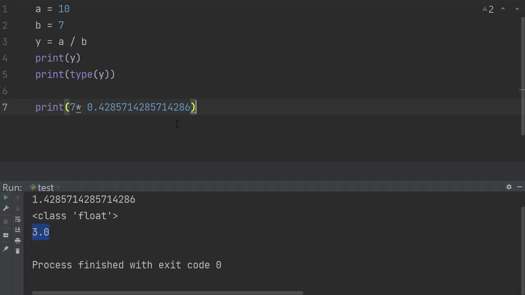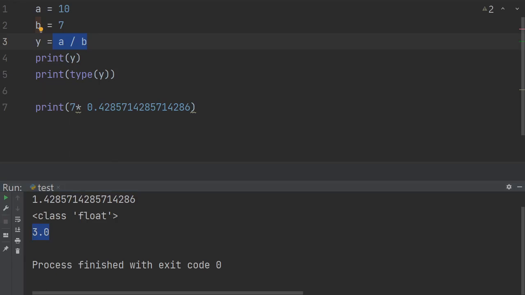So we now know that when 10 was divided by 7, the remainder was 3, and that's the decimal value for that remainder. What this means is 7 times 1 plus 3 will give us 10, the value of a. In other words, when we do 10 by 7, we get the result 1 with the remainder 3.